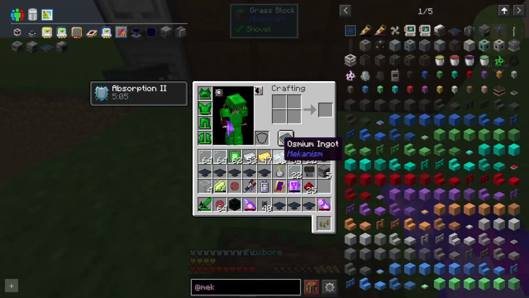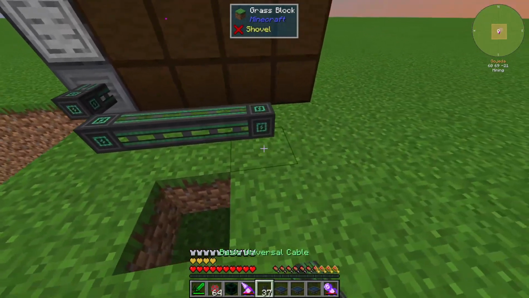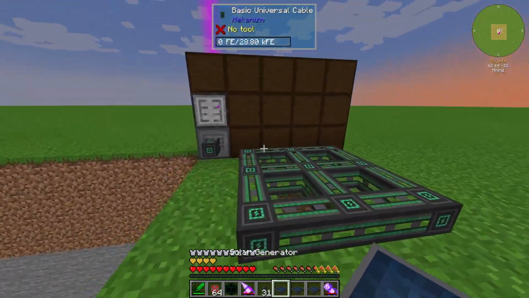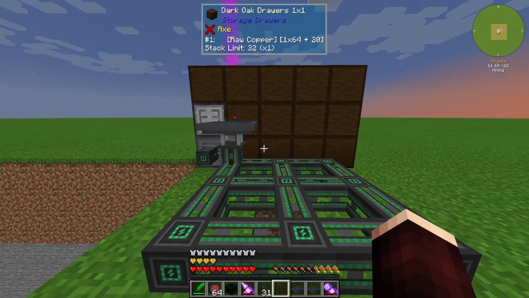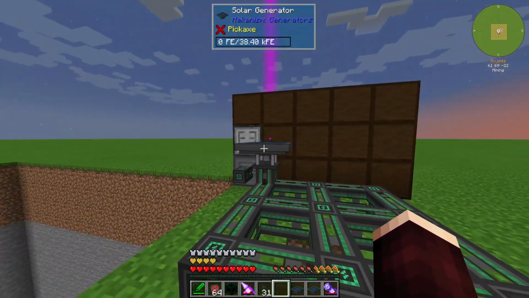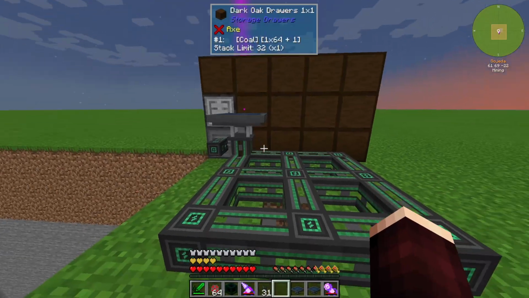Okay, Tesseract is no longer needed. And then we're gonna go 1, 2, 3, 4, 5, 6, 7, 8, 9. And then I'm gonna place solar panels on top of them. Okay, right now they're not producing any power. Is it because the sun's going down? I really hope it is. I really, really hope it is.